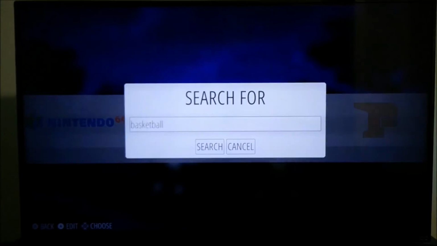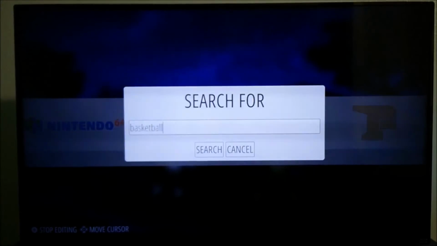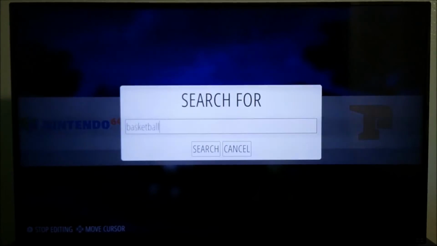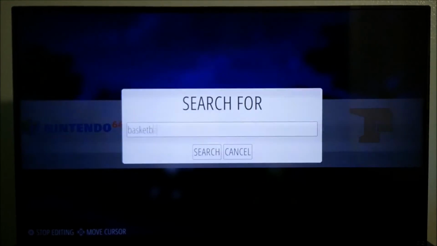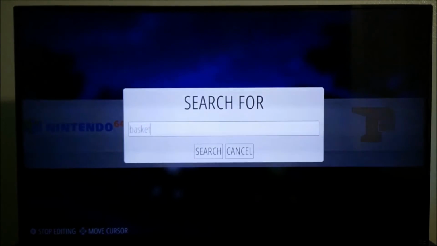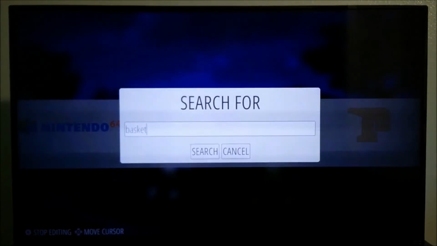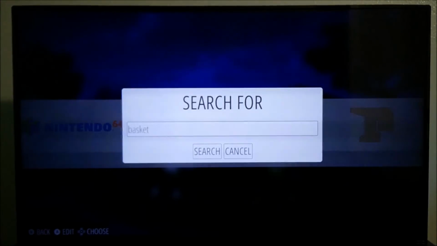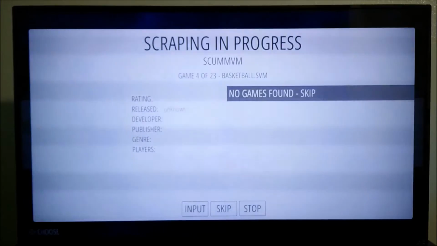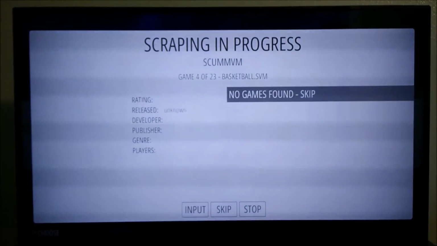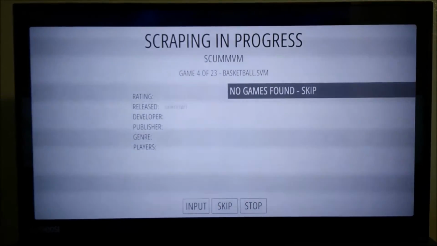To change it, you press A, and if you've got a keyboard attached, either wired or wireless, you press A to start editing and modify it however you want. Then you can press B on your controller, or press enter on your keyboard, then press the down arrow and press search. Obviously there's nothing named basket, so it's not going to show up. But that's pretty much all you do.